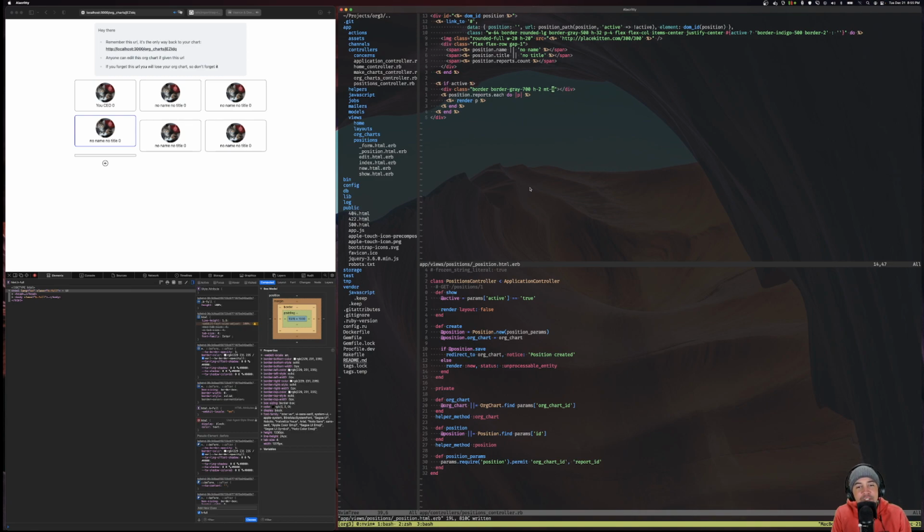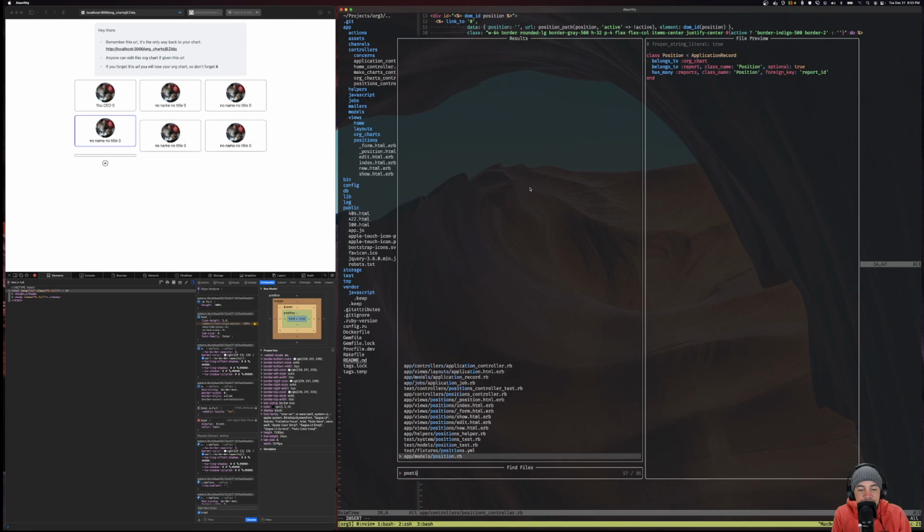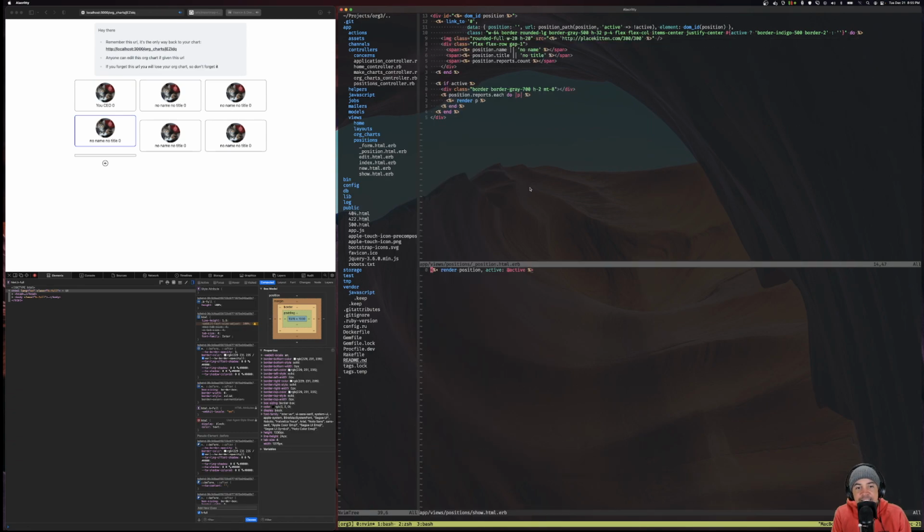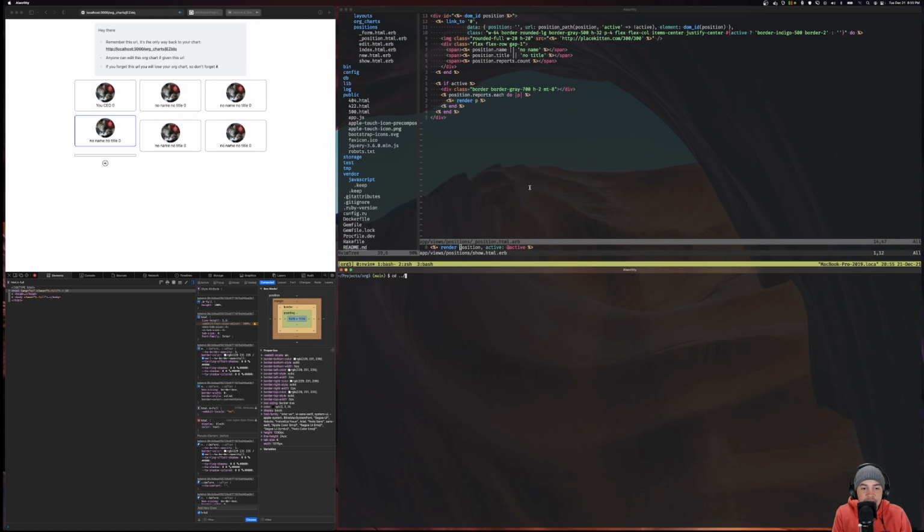Because I'm in the partial and not in the show thing. Let me see. See, this is what I'm talking about, okay? Wait, I'm only rendering the partial in the show thing, though. Okay, so just giving it a margin is gonna like throw it off completely. I gotta look at what I did before.